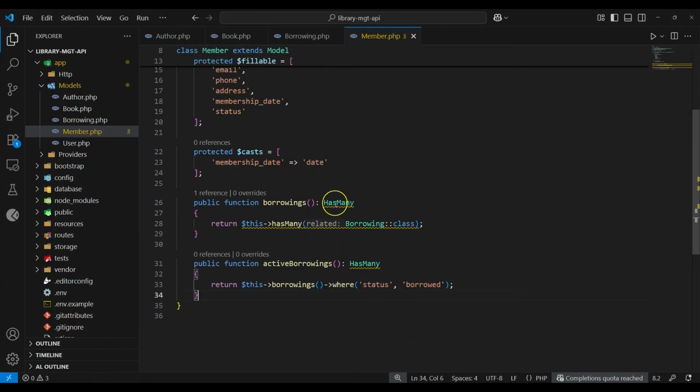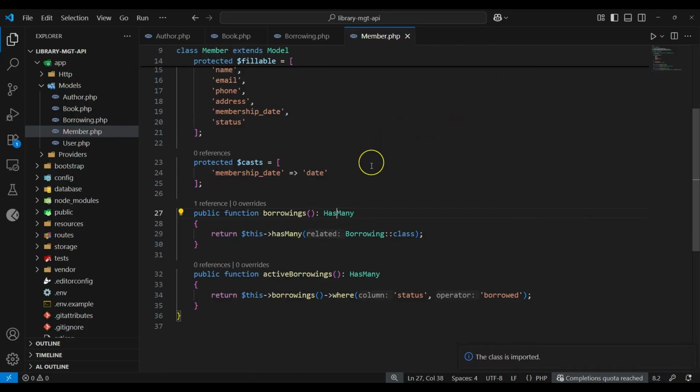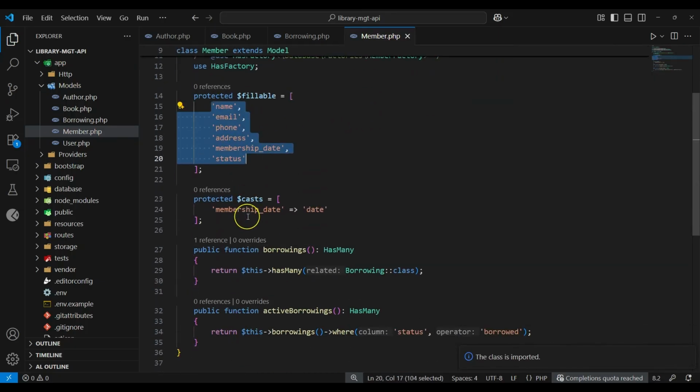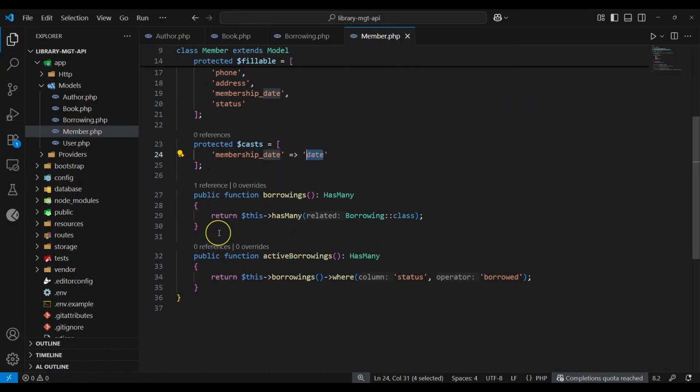So on members here, let me import the following, and here we have the fields, and down here I have the cast for membership date to make sure that it is a date and it is in the same format as we want. And then here we are going to see how the borrowings are related to the member, so that the member can have more than one borrowing.